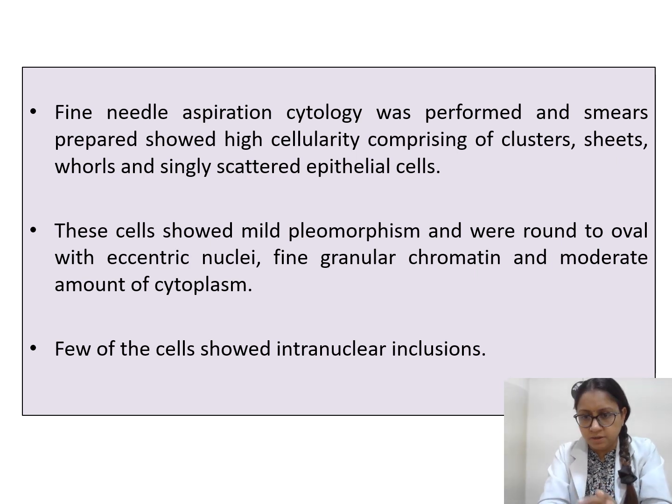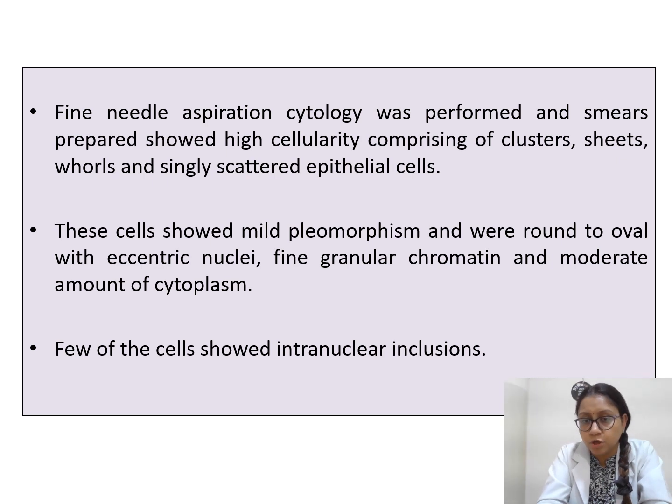So we did FNA. FNA we do for lesions which are easily accessible, and this was very easily accessible. We put the needle and did the fine needle aspiration cytology. When we made the smear and stained it with PAP and Giemsa stain, after that we saw it under the microscope. What we saw, the smears prepared were highly cellular.